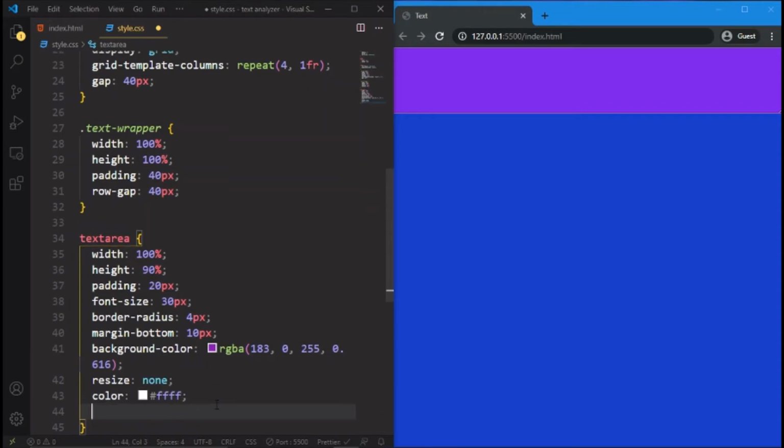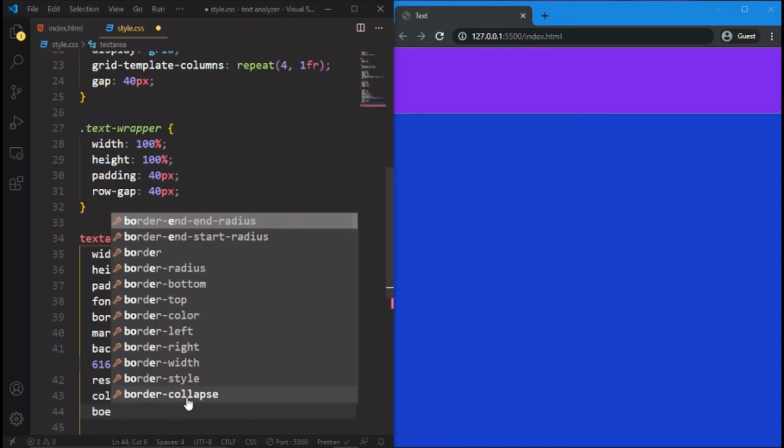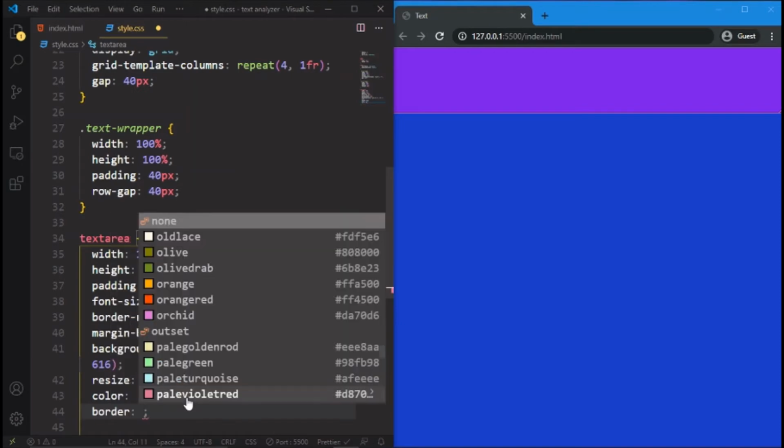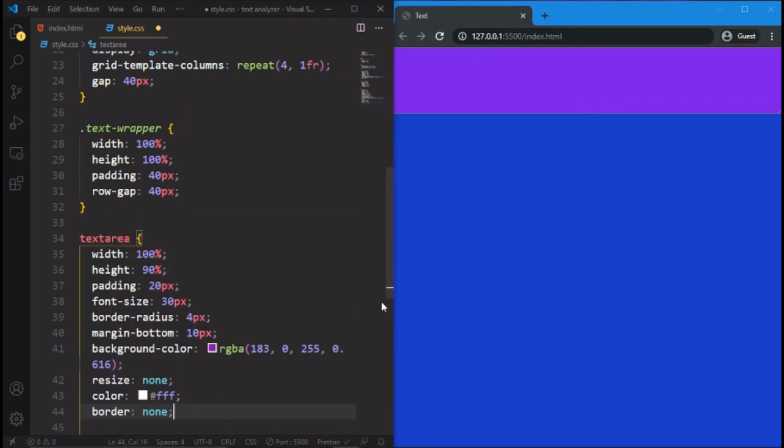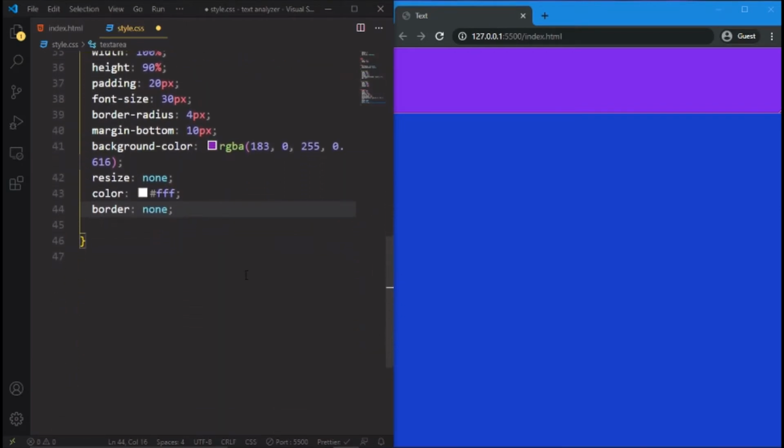And then we don't need to type it 4 times, 3 is enough. And border none, right? And after that, that's all. Yes.